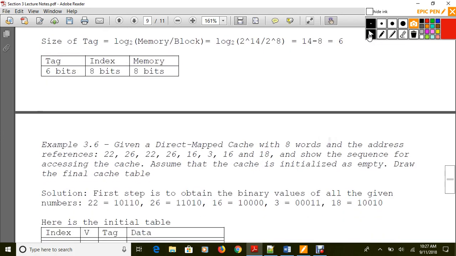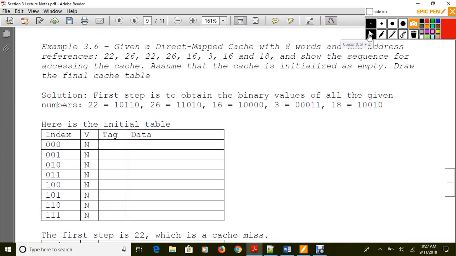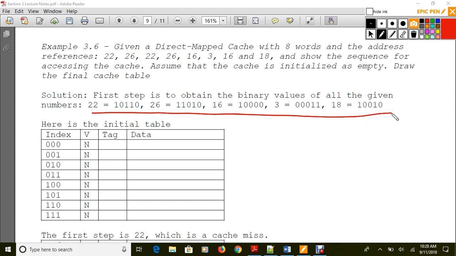Okay, 3.6. This is where we start getting into how we actually swap all these in and out. The type of problem you'll have on an exam is a direct and set associative cache to compare. In this case, we're going to start out with direct mapped. We're going to then do a set associative, and then a problem where they're put together. Students come up, like with the multiplication, with their own way of making sure they demonstrate what they're doing.